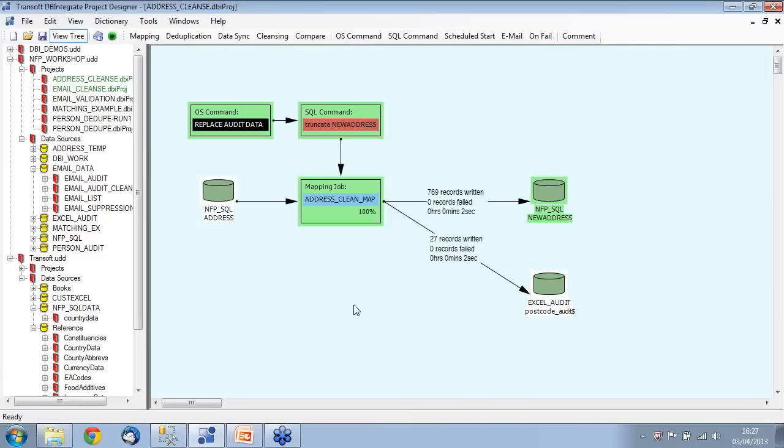So that's it with the address cleansing. That was just a really quick, brief overview. That doesn't include things like external raw mail path file validation, which we have access to, but I don't have access to on this machine, unfortunately, so I couldn't show it to you. So you can use that to then verify that the address data that you've got from the postcode is matching each other, and do some next steps verification there as well, building up your mapping job. This was a very quick one. It didn't take very long to produce, so you would probably want to spend a bit more time looking at it.